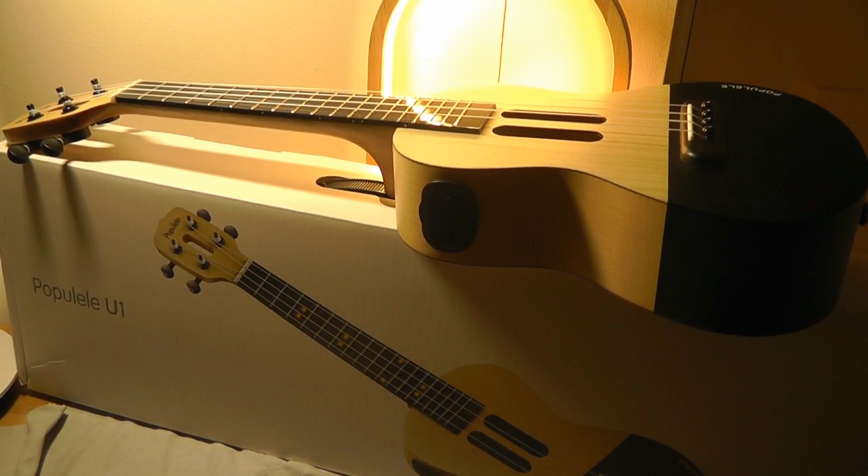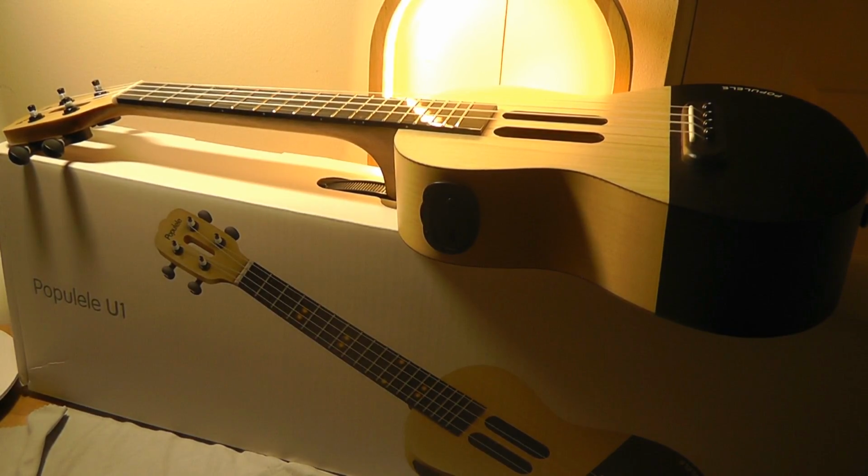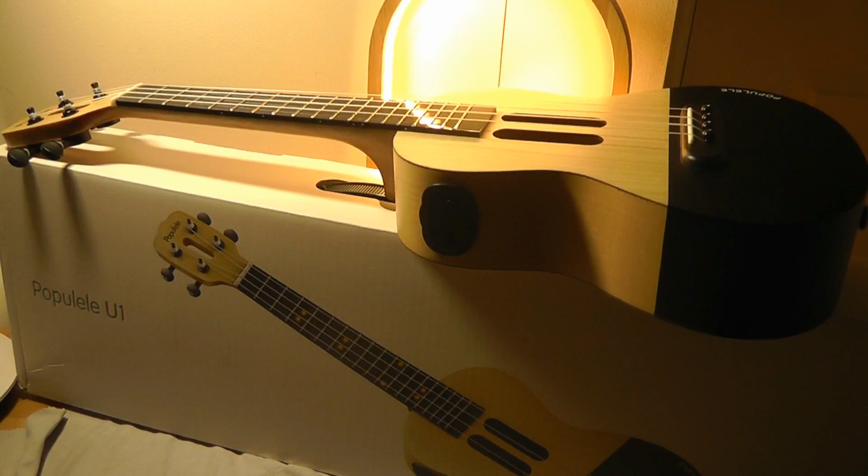If you don't, this is, I think, a great introduction to music and musical instruments, so if you're trying to get involved, this might be a great first step. It's quite easy to pick up compared to, let's say, a piano, a full-size guitar, or a violin, for instance. And considering the pretty affordable price and the ability for you to learn a nice skill that may also improve your other learning abilities along the way, learning more musical instruments, this is definitely something that is worth a closer look.